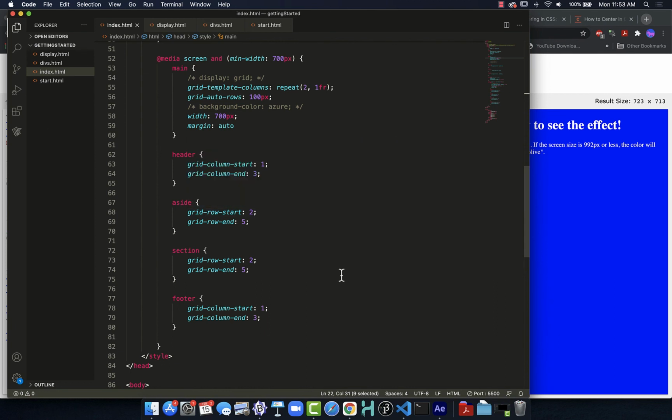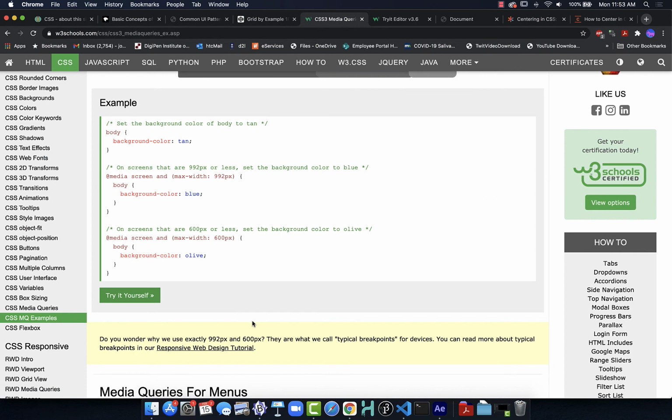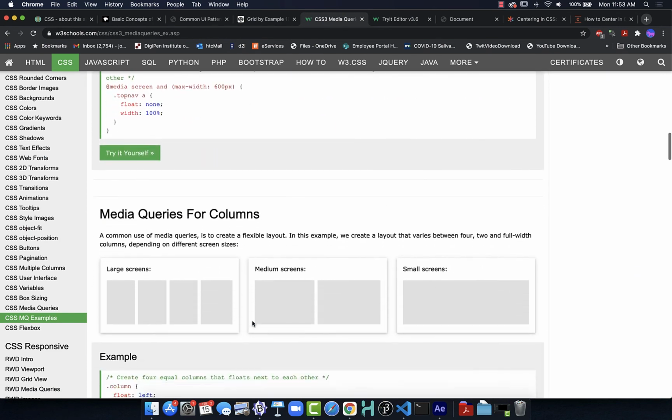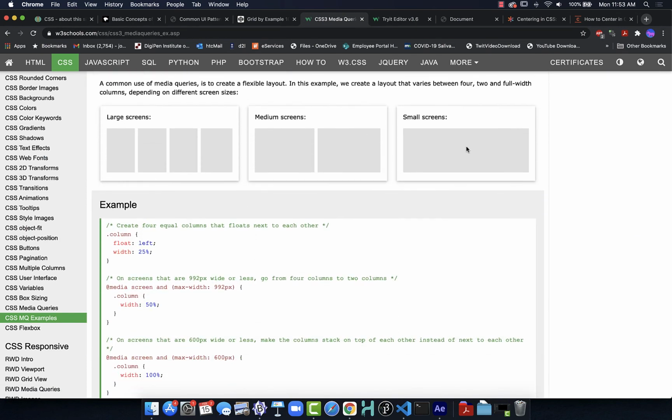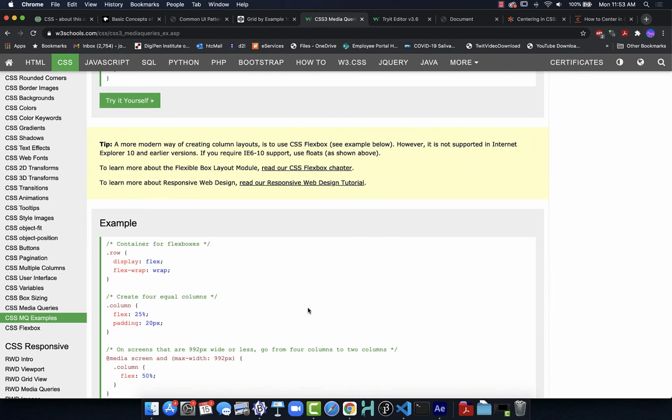So that's the magic trick that's happening, is we're setting breakpoints. We're using at media screen to make magic happen. So the W3 Schools option gives us some good things. We can see how we may want to break it down. So it gives us a good example there. They have some nice information on the website about Flexbox, about grid. Read it. Read the responsive web design so you can understand even more about how you may want this to be incorporated into your web pages.